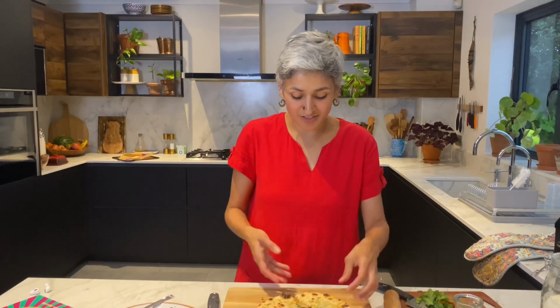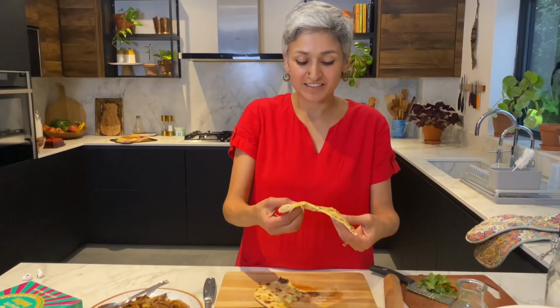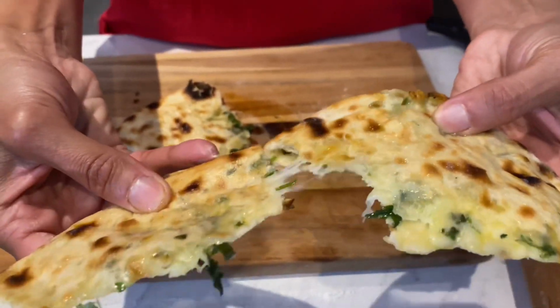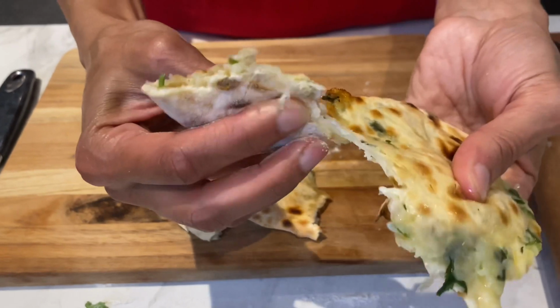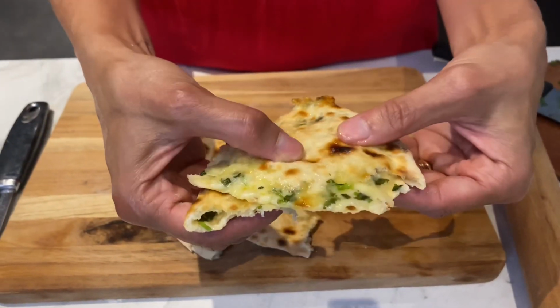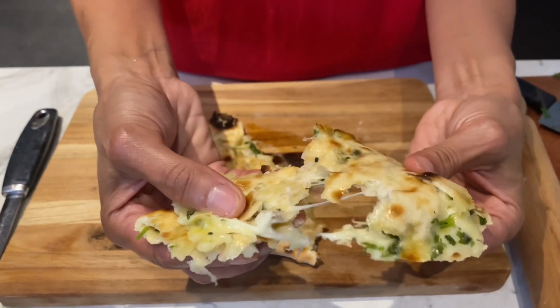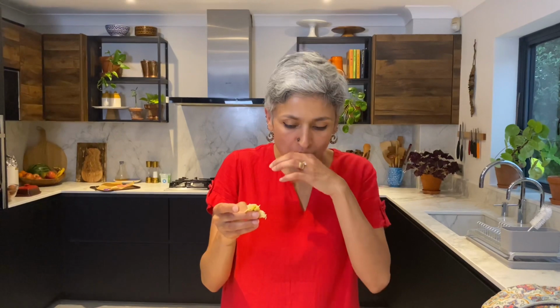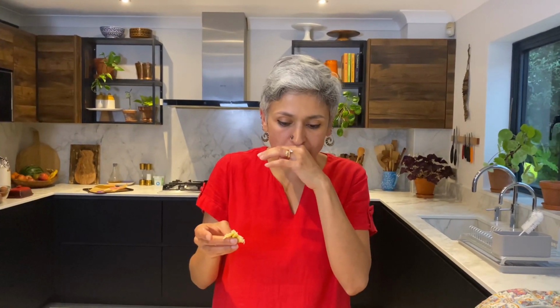So it's just easy, and it's sitting out for 1 minute, and I just want to show how gorgeous this naan is. Just beautiful cheese oozing out. Got to have a bite, Helena. I've added no salt in the mix because cheddar cheese is so salty on its own.